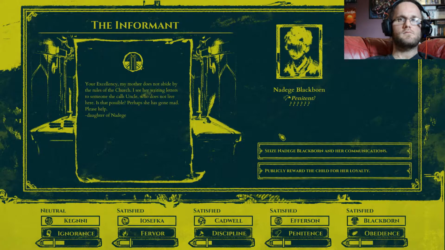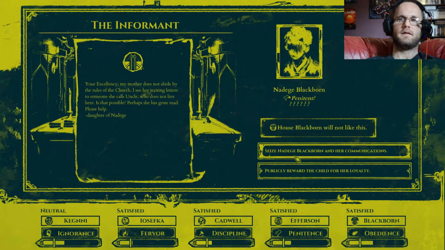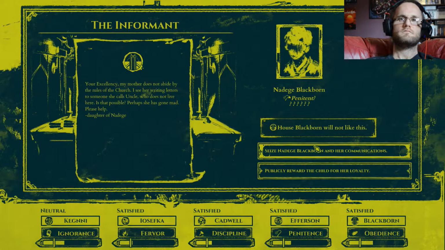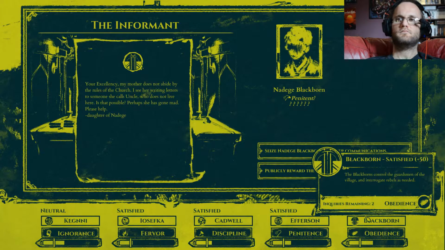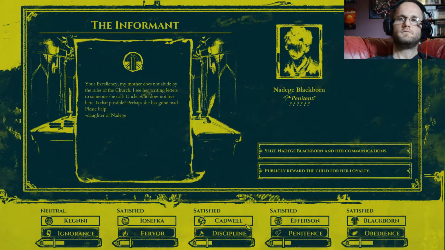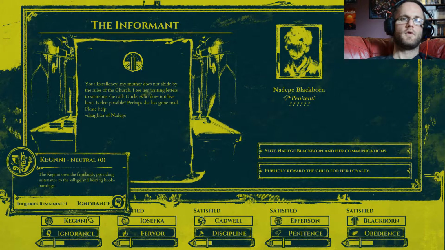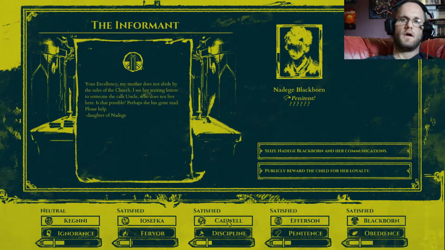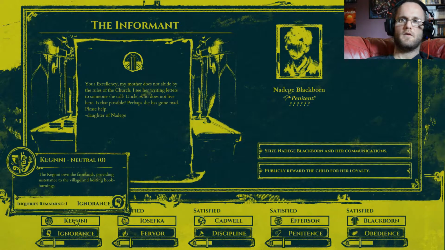Right, so here we've got a decision to make. So we can seize in the Nadej, Blackbourne, and communications. House Blackbourne will not like this. Okay. Publicly reward the child for her loyalty. House Blackbourne will like this. Sure, I've got pretty good rep across the... Oh wait, okay, give me a start neutral, okay. Although I could have just done my D-pad, like, not D-pad, right bumper.